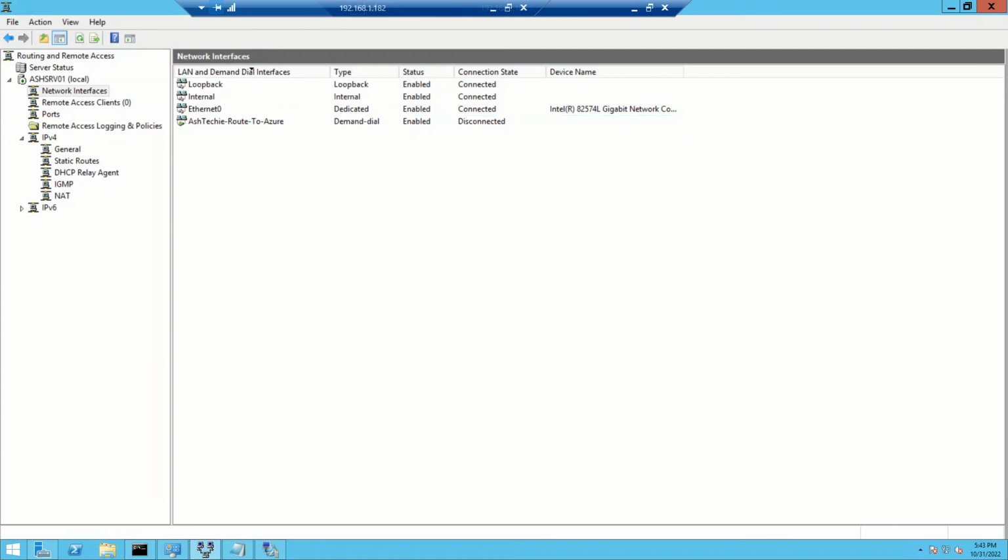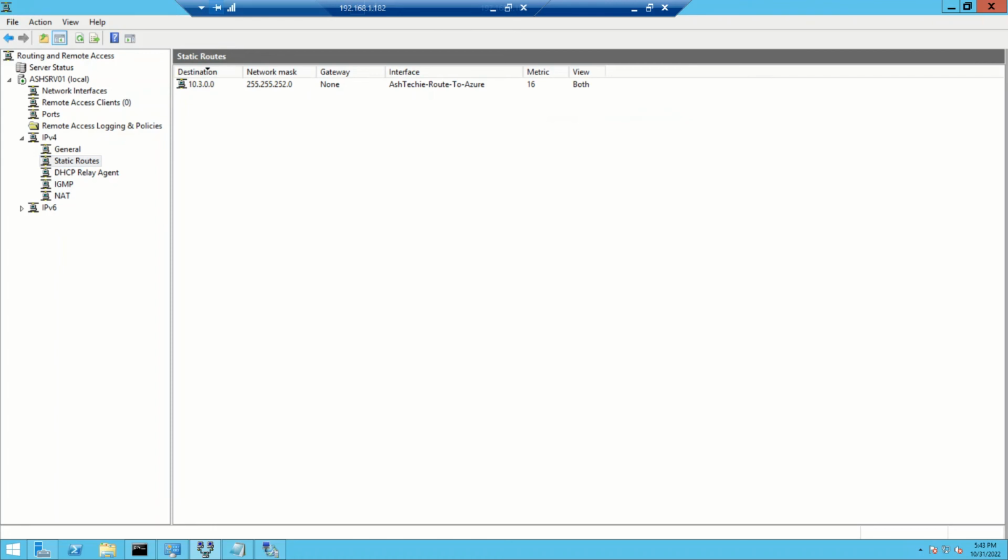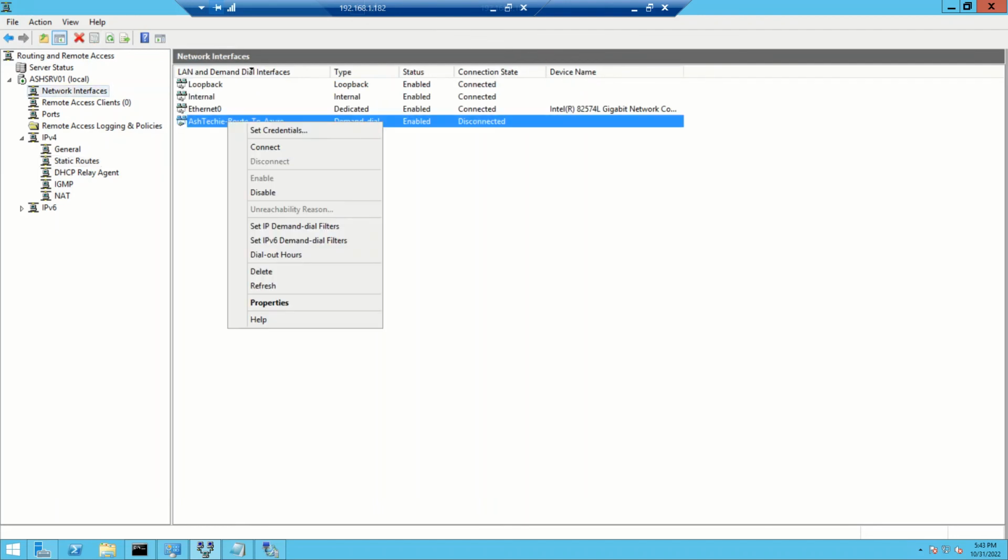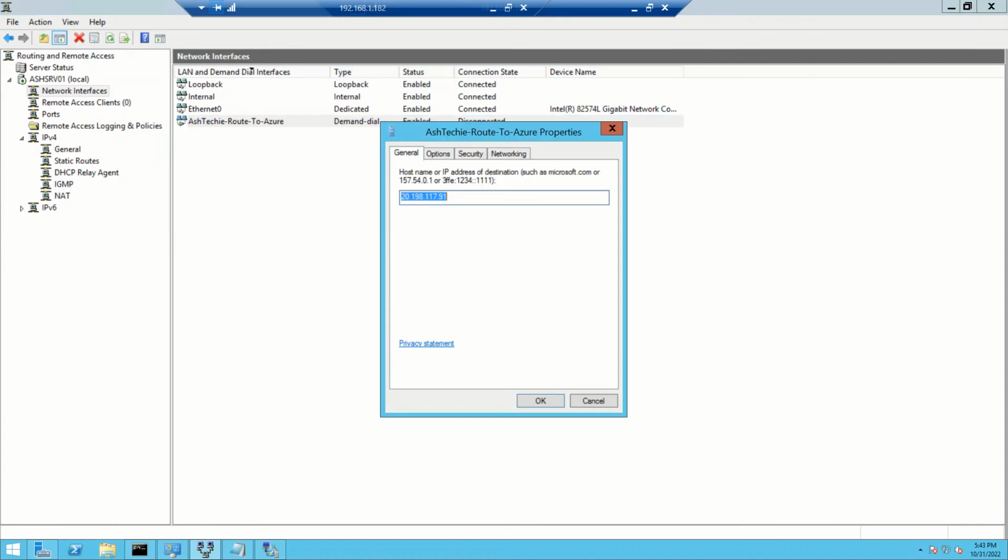You can see this demand dial interface has been created. If you go to the static route, the route has come again, right? The route has come again, which we had deleted earlier, since we have specified the route. That's why the route has come again.